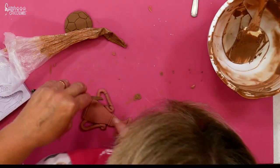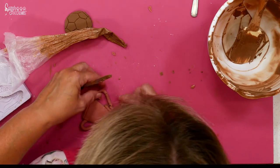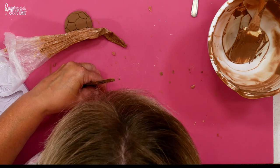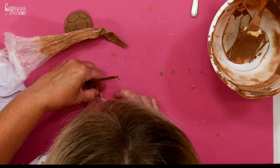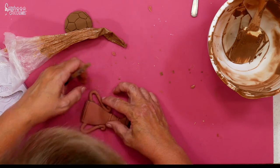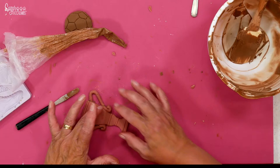The softest chocolate there, just to make it a bit like cement. Honestly, Karen, you are a wizard. Sometimes you do things and I'm like, how on earth do you do it? But it might work. There we go. So we've got that like that.